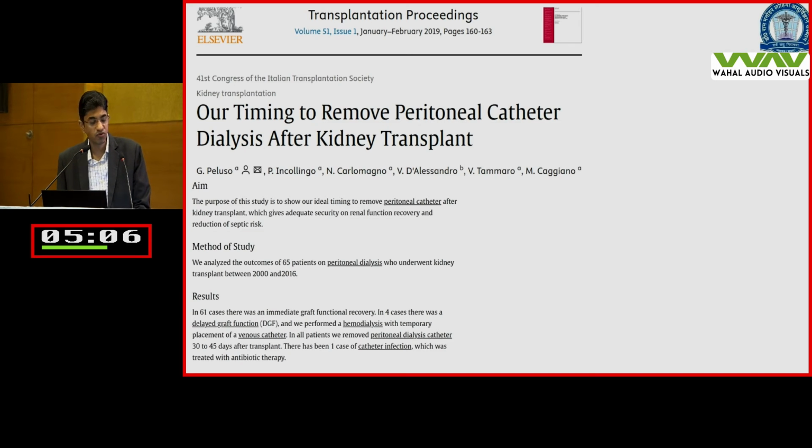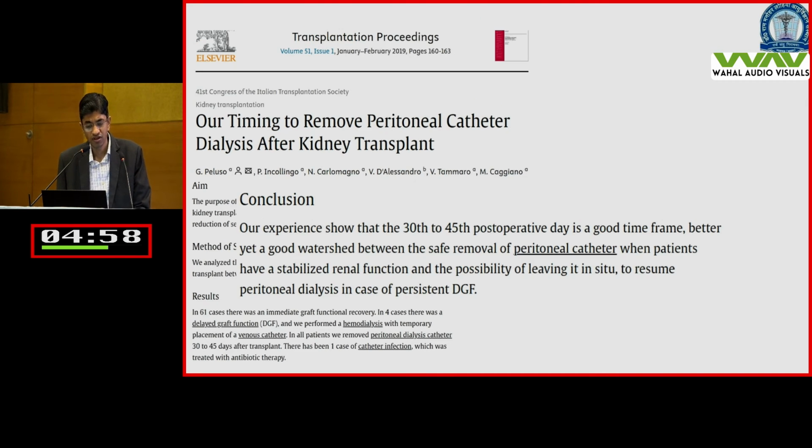This is a study by Peluso et al. They showed that the risk of catheter infection is pretty low, and they suggested that you can keep the catheter for as long as 30 to 45 days, and then you can possibly remove the PD catheter when the possibility of graft failure is anyhow very low.